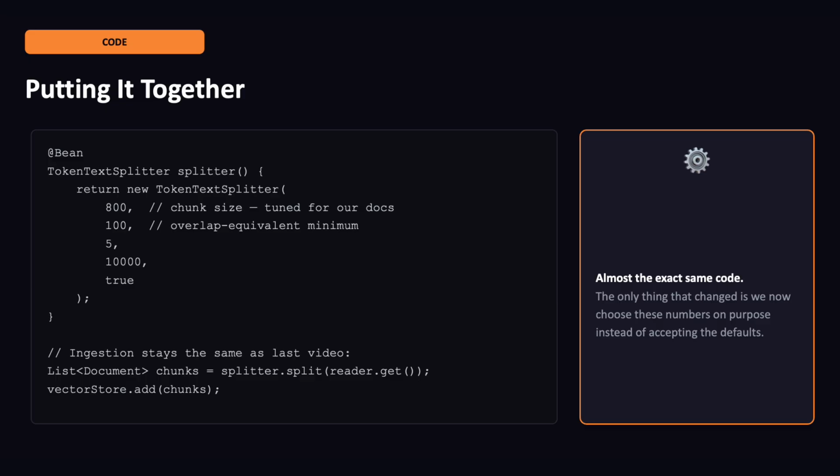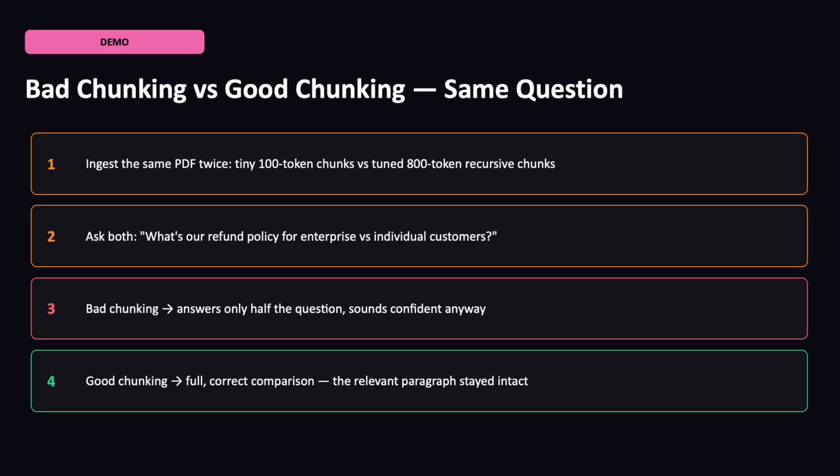Now the fun part is, you can load the same document twice. Once cut into tiny careless pieces, once cut sensibly, and ask both versions the exact same questions.